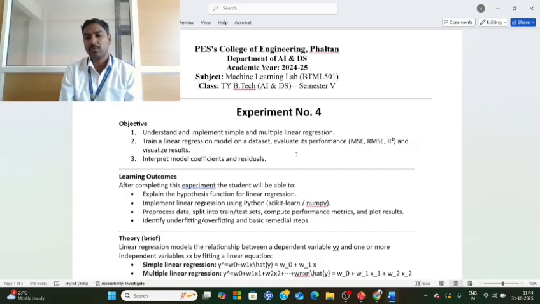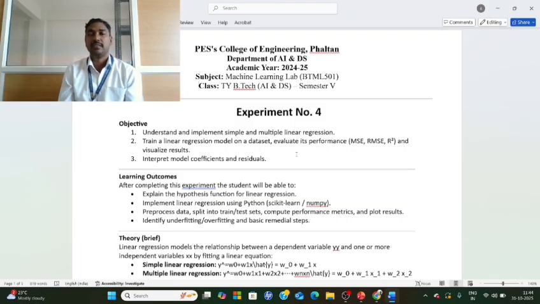First of all, you must know what a dependent variable and an independent variable are. A dependent variable depends on another variable. If that variable's value changes, then this variable also changes. In machine learning, y is the dependent variable, which is the result or prediction. This is the target variable. And x is the one or more independent variables.